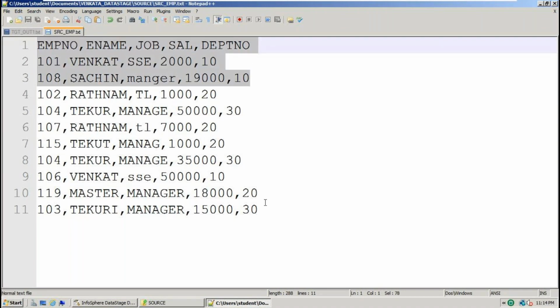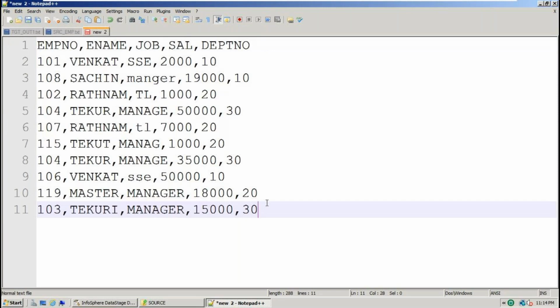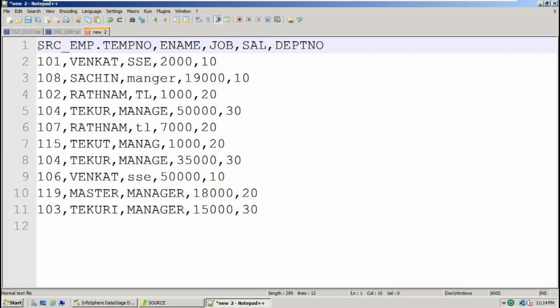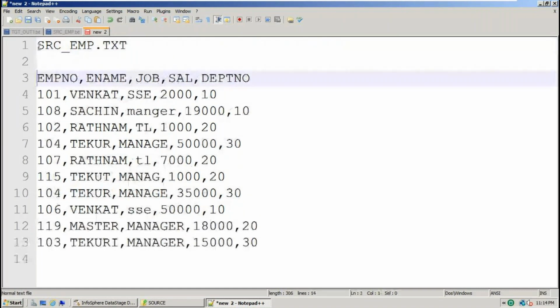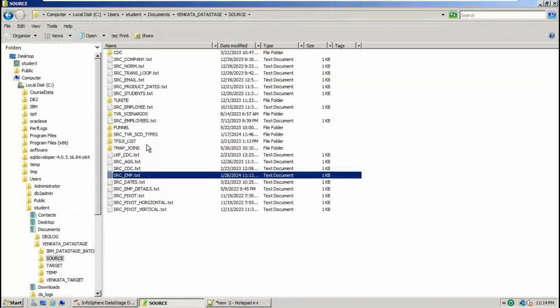This is a comma delimited text file. What is the text file name? src underscore emp dot txt. This is the text file. It is having some data, and it is available in the source folder.